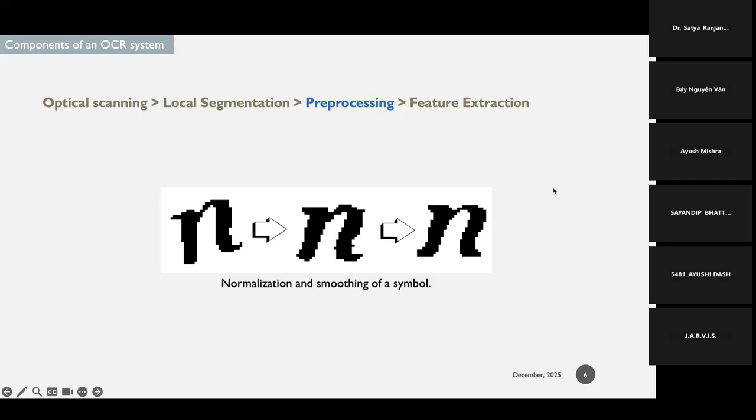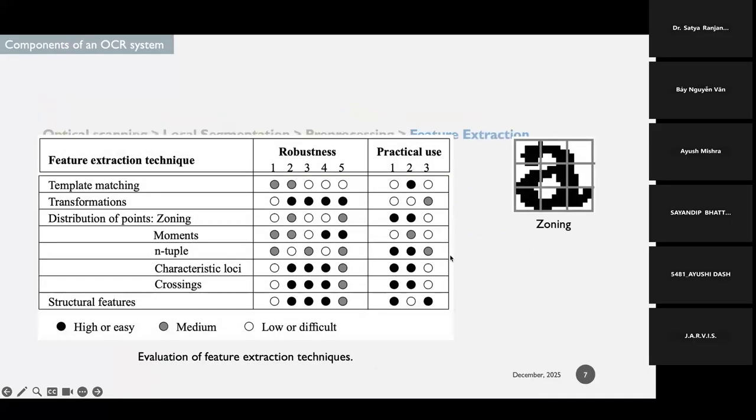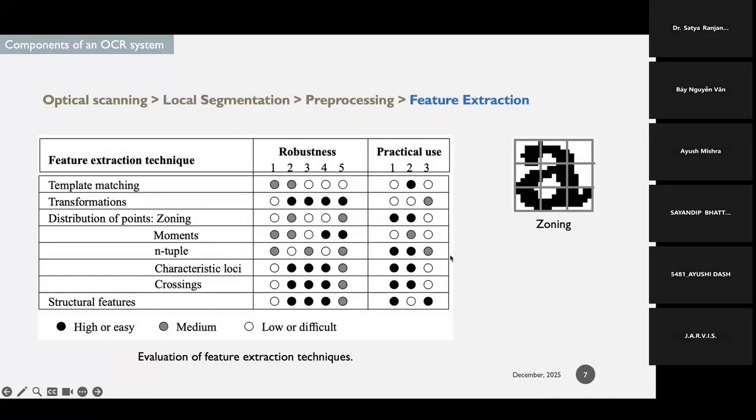And next we go through the feature extraction. The object of feature extraction is to capture the essential characteristics of the symbol, and it is generally accepted that this is one of the most difficult problems of pattern recognition. The most straightforward way of describing a character is by the actual raster image. Another approach is to extract certain features that still characterize the symbols, but leave out the unimportant attributes.